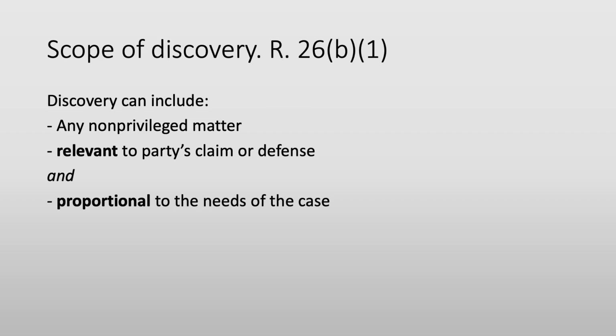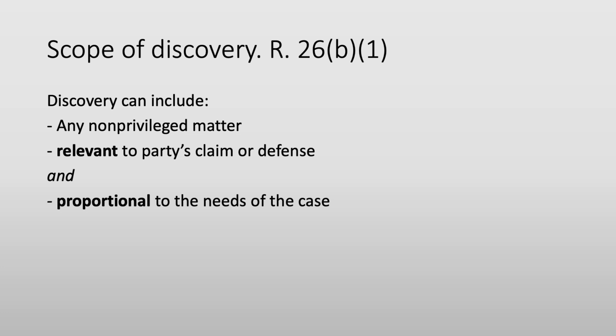Discovery is the stage of the lawsuit where the parties give each other the information that they're going to use in prosecuting their litigation. The scope of discovery is covered in Rule 26, which tells you that discovery can include any non-privileged material relevant to any party's claim or defense and proportional to the needs of the case. So let's walk through all of those things.